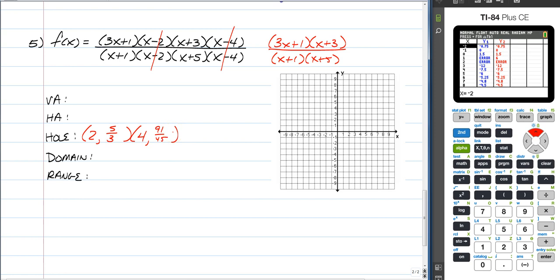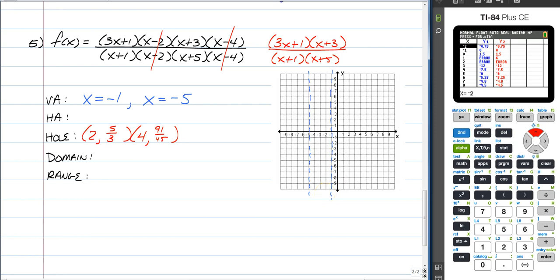Now, of course, you might type those in and get the decimal values of 1.667 and 2.022 because that would help you graph it, okay? So definitely type those in to see where you should be graphing it. Now, we have two vertical asymptotes here. We have one at x equals negative 1 from the x plus 1, and we have another one at x equals negative 5. So again, you should not need your graphing calculator to do that part for you. Those are going to be our vertical asymptotes.